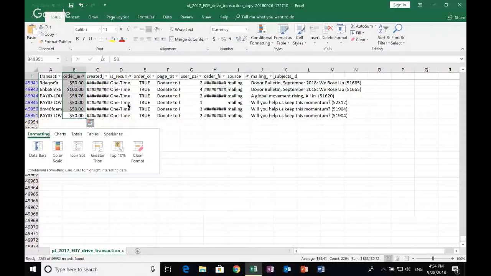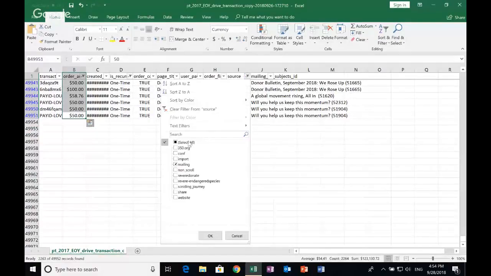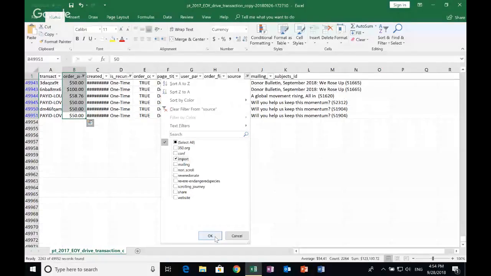So if I came over, let's say we wanted to look at the website, or let's do the input donations, that's a little simpler. Just import. So these are, again, people who mail in or send in a paper donation, give us cash, something like that, that gets recorded offline essentially, but then we add them into ActionKit so we have a record of the donation, and it gets added to their supporter record in ActionKit, so later on we can go target them as current or lapsed donors as appropriate.